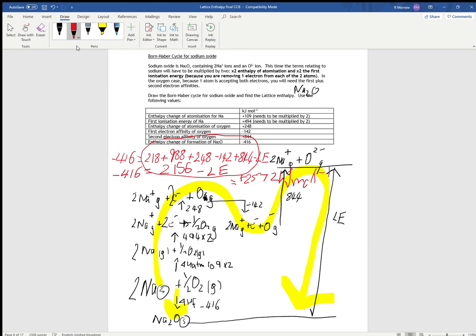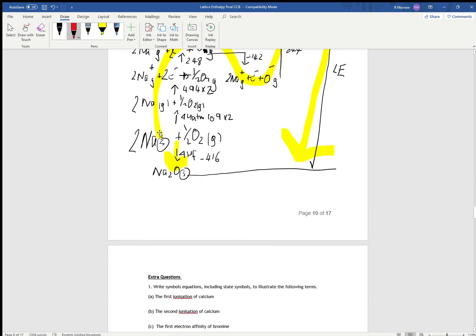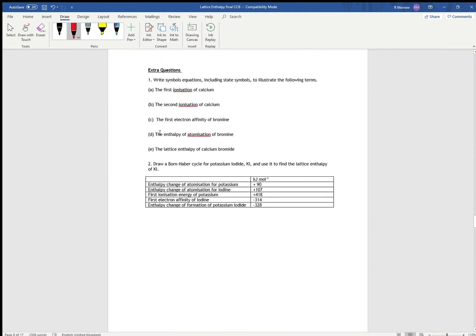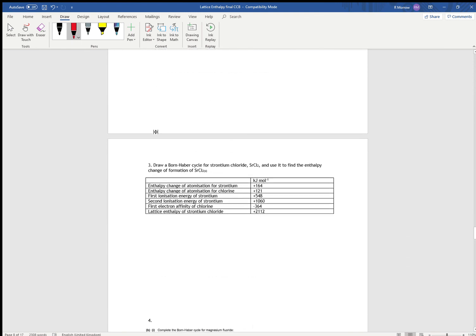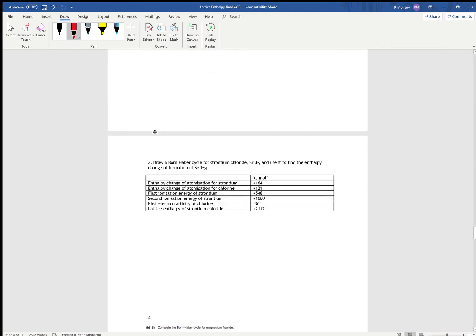sorry, per mole. Okay guys, look, hopefully that gets the picture across. If there's any of the ones that you can't do, that's what we did in class this morning. So for those of you who missed it, that should be you pretty much up to speed with where we are. I've given you some questions to do, and that will test you on this material also. Okay, all the best.